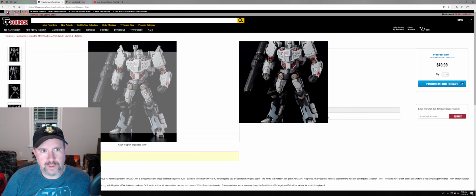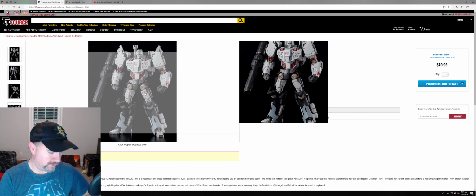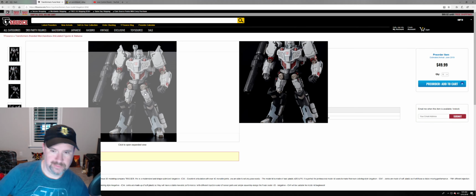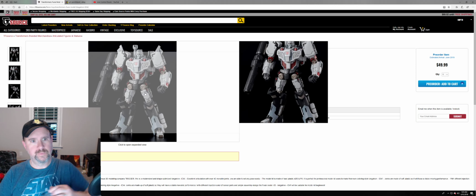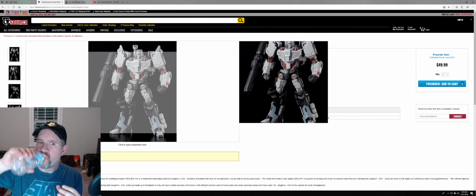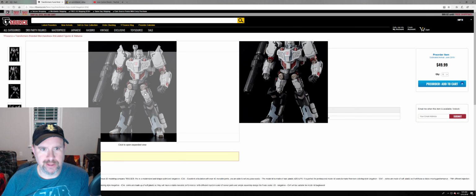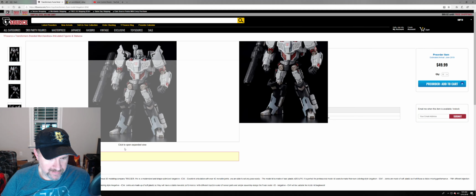Yeah, I saw the green one at a store that I went to when I bought some stuff in Greensboro a few weeks ago. But they wanted $100 for it. I was like, that's too much. I see most places are selling them for $70, $80. So this looks good. This is what? The Lost Light version of Megatron, or IDW version.